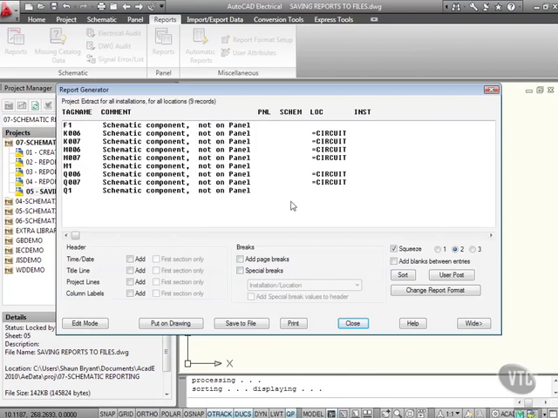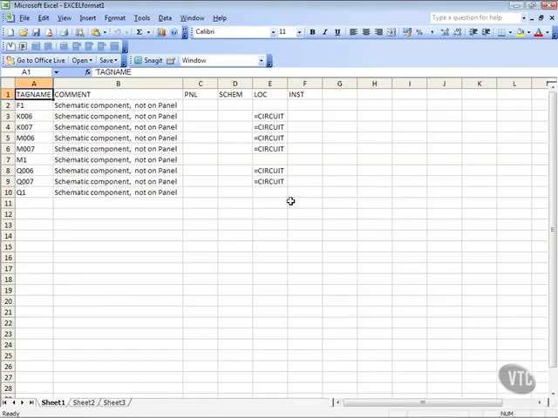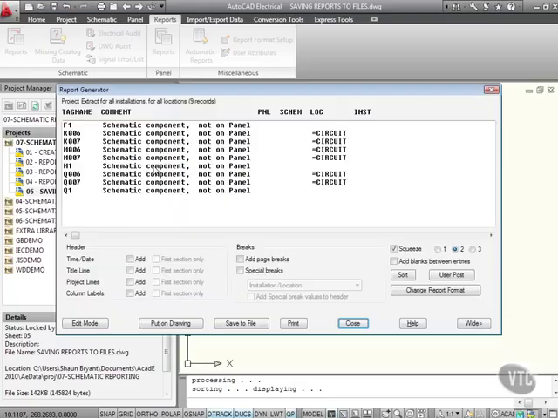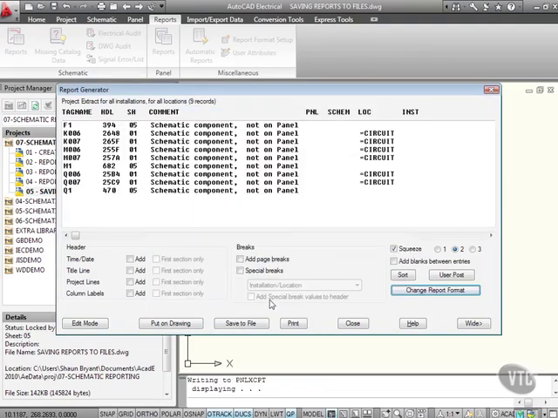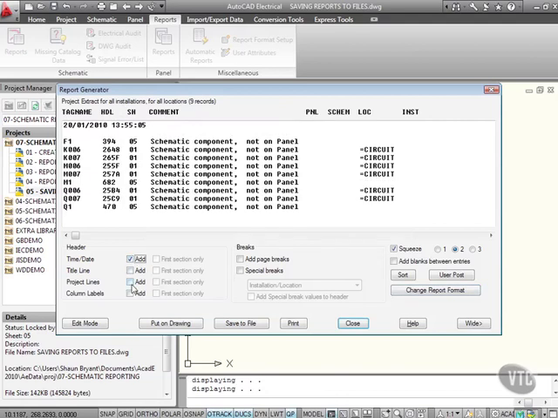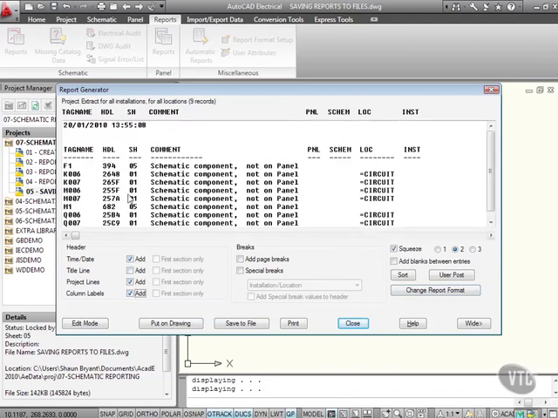Now I'm going to add all of the information here. Before I do that, let me just do an Alt-Tab. There's the current Excel Format 1 spreadsheet that I've generated from this drawing. So what I'm going to do here is a little bit of editing on the format. Let's go back to AutoCAD, and I'm going to change the report format and add a load more fields. Let's add that one, and that one. So they've been added. I'll OK that now. Make sure that time and date is in there, project lines and column labels. So that's all been added, and there's the HDL and the SH numbers there. So that's all in place.